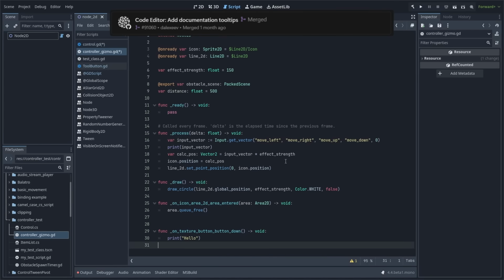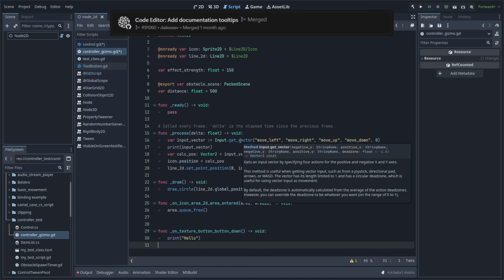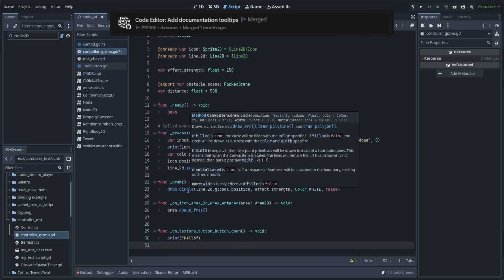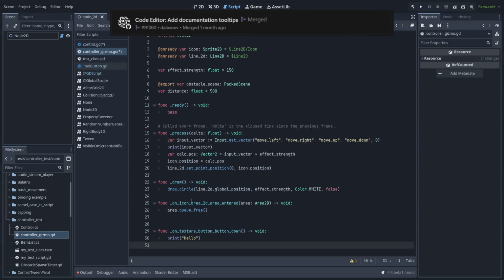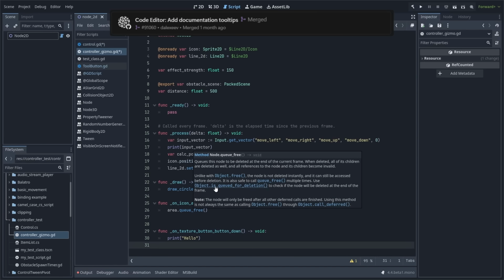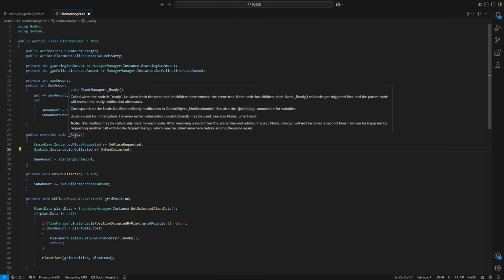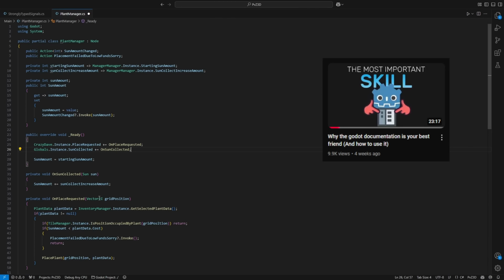Anyways, back to Godot. In 4.4, you can now hover over any symbol in code to peek at its details present in the docs. It makes the documentation a lot more accessible, and I've always found it annoying that I'm taken to a completely different page when I control click on a symbol. If you're a beginner, or even if you're not, you should make a habit of hovering over every single entity in code to gain a better understanding of what you're working with. This is a feature that's present in almost all IDEs, so it's nice to see it finally coming to Godot as well. I've recently made a robust video on learning to read and understand the docs, so check it out after this one.